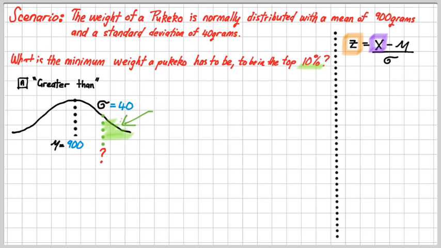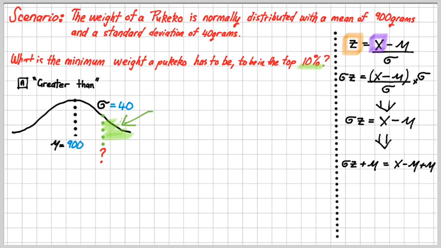So we need some of these values to help us find the problem. So let's press on. So I'm going to multiply both sides by the standard deviation, and when I simplify, I get this. Next step is to add the mean to both sides, and then I'm left with this. So what you want to remember, or the rearrangement you want to remember or understand how to get to, is this one here. X equals the standard deviation times z plus mean. So let's actually see how this works.